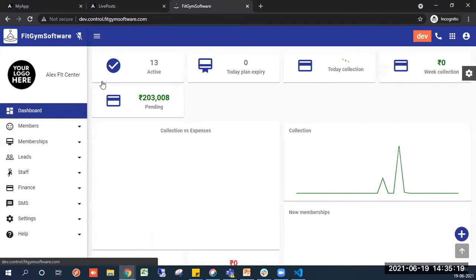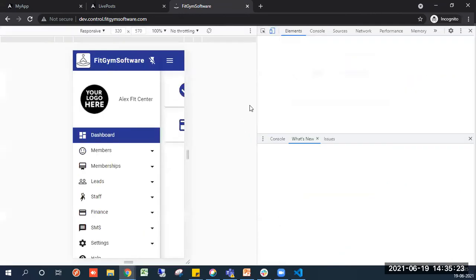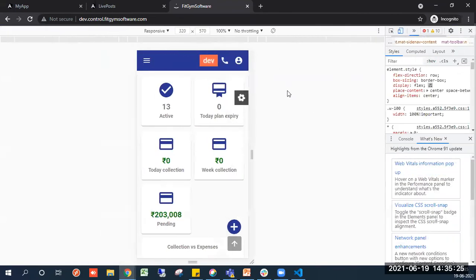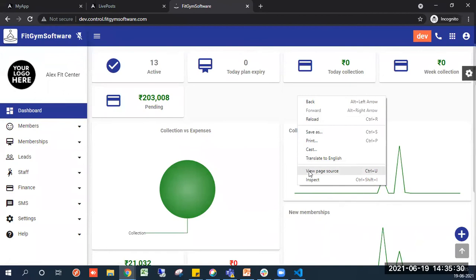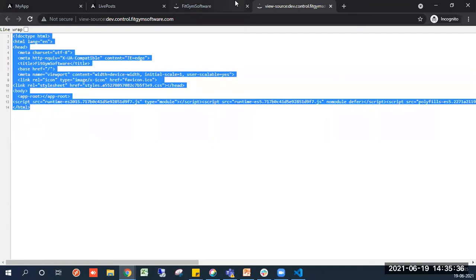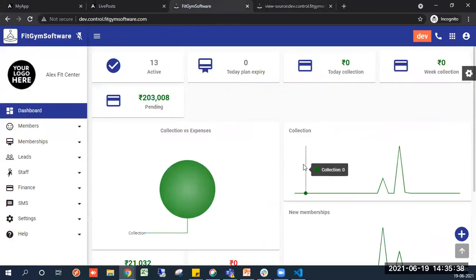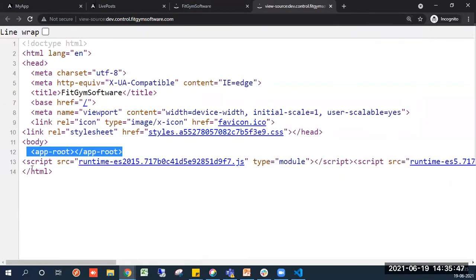If you want to prove that, I can just right click over here and inspect. You will see the code for that. Instead of inspect, I'll say view page source, and here is the data for that. So only 14 lines of code is there for this much bigger website. But how is everything in 14 lines? If you see line number 12 over here, here is where the magic comes into the picture. So line number 12 and 13.